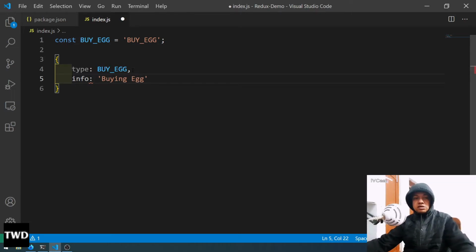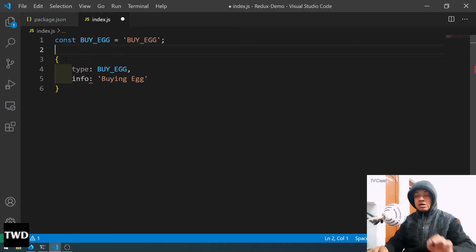But we will use this action through something known as an action creator. It is a function which returns an action object. We are going through this because this is how we work in Redux. So we will have an action creator, which is nothing but a function which returns an action object. This object it will return.